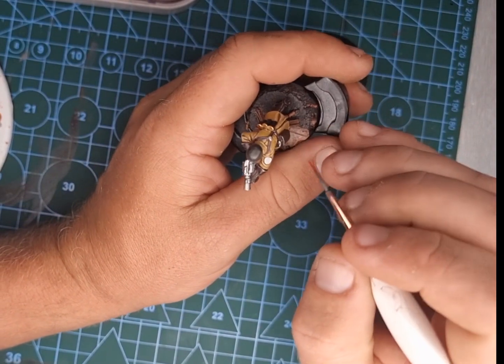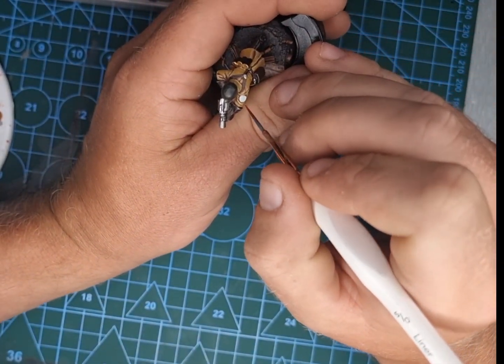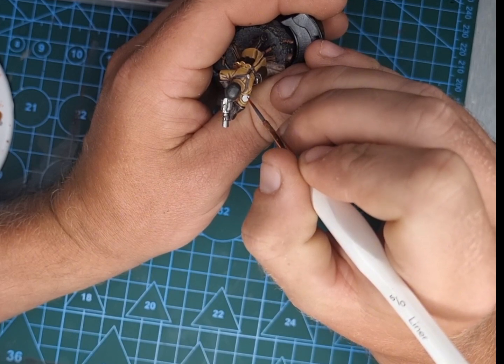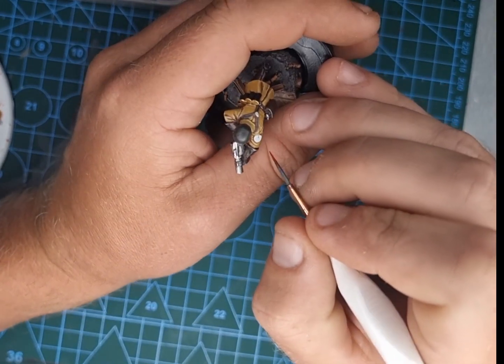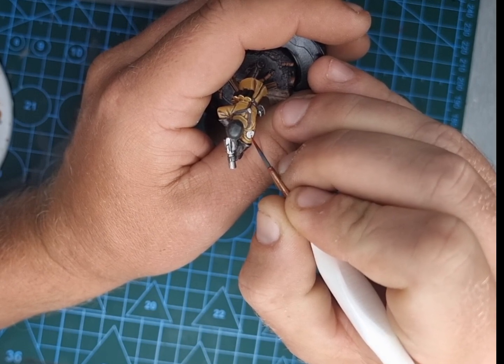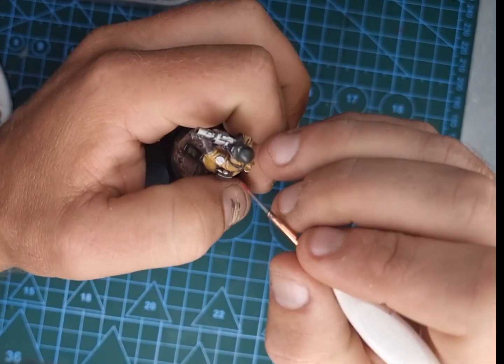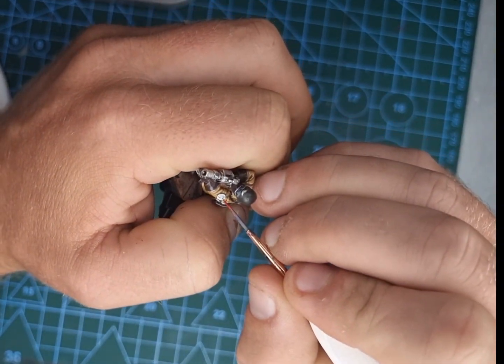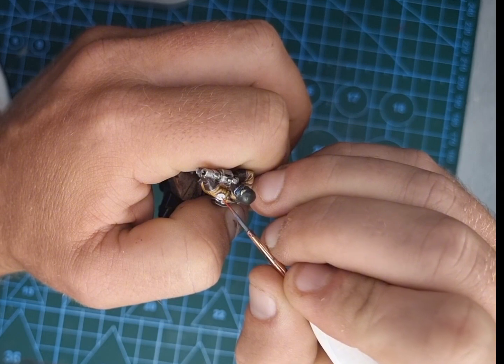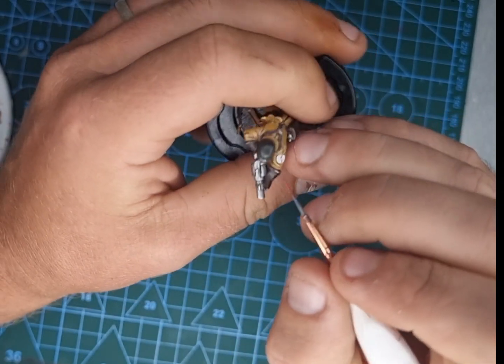So here I've actually grabbed some Evil Sunz Scarlet to paint in the lightning bolt that forms part of the regimental logo. So grab that now. I've done it at about a 60-40 paint to water ratio, and just be very careful with a very fine tip on a good brush, because this is not very well embellished. It's only just a very minor step up from the overall regimental patch. So just carefully get this one in now, take your time.